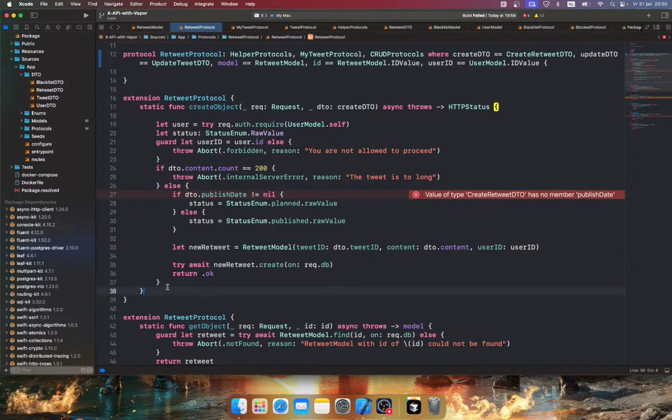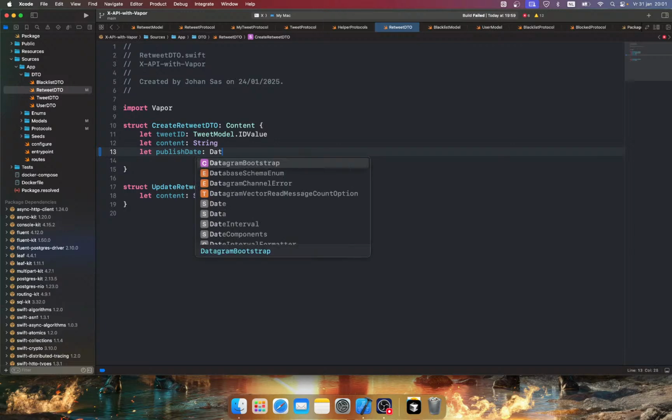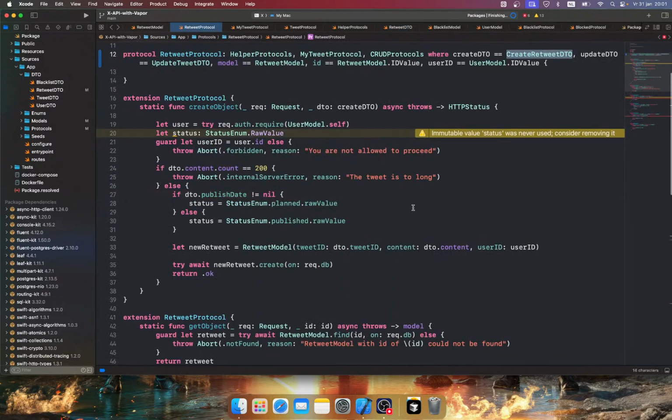So let me see. So you know what? Let's go to CreateRetweetDTO, and we can add the publishDate in here. So let publishDate is going to be Date?, and this should fix it. Yes, it has.